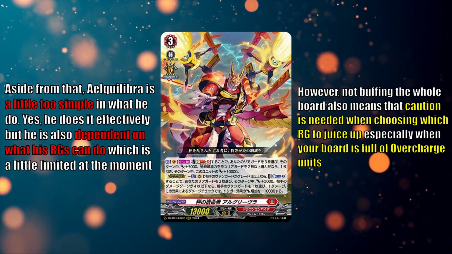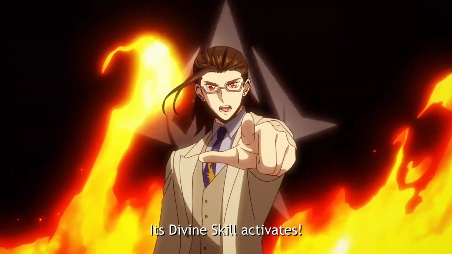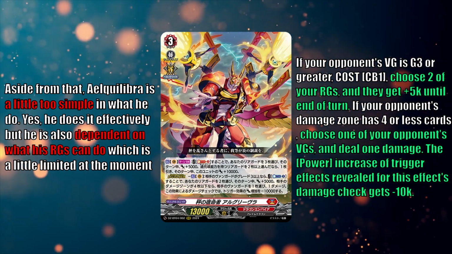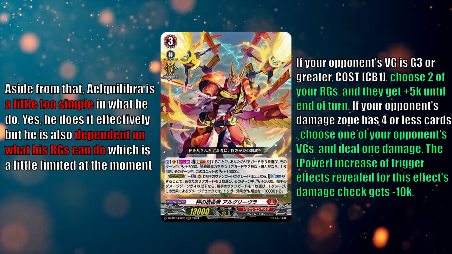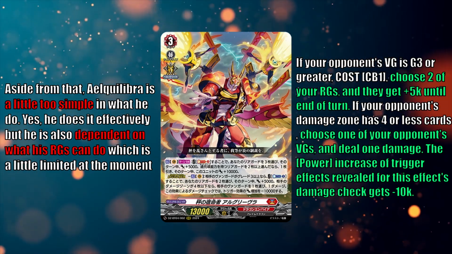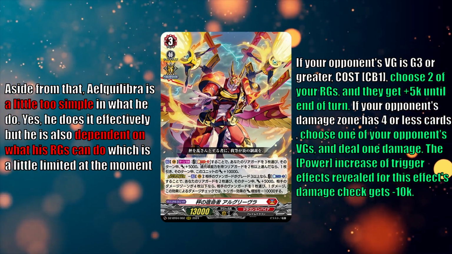But fortunately enough, this unit fixes one of the pet peeves I have with this unit, where if your opponent's Vanguard is grade 3 or greater, counterblast 1, choose 2 of your rear guards and they get an additional 5k until end of turn. If your opponent's damage zone has 4 or less cards, choose one of your opponent's Vanguard, deal 1 damage, and the power increase of the trigger effect revealed for this effect's damage check gets minus 10k.